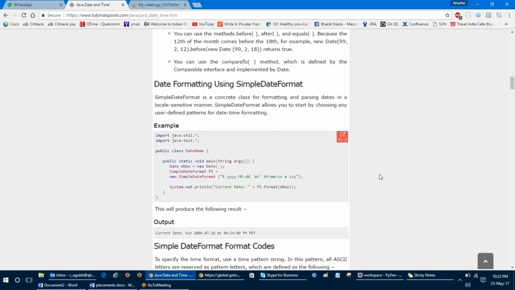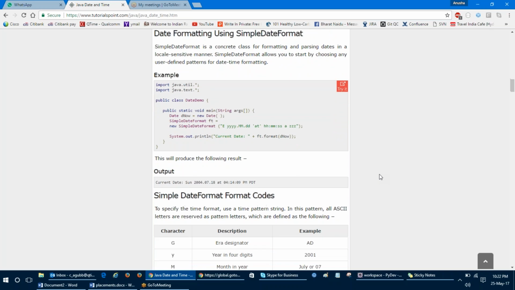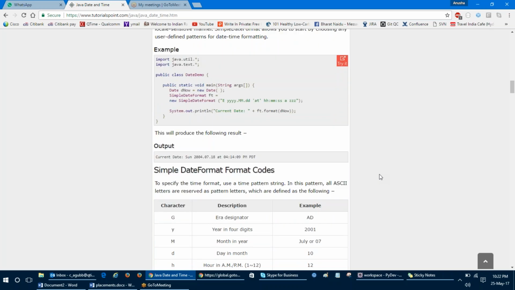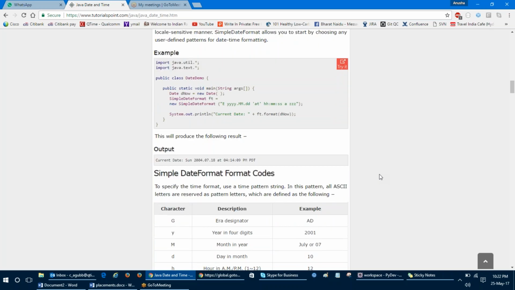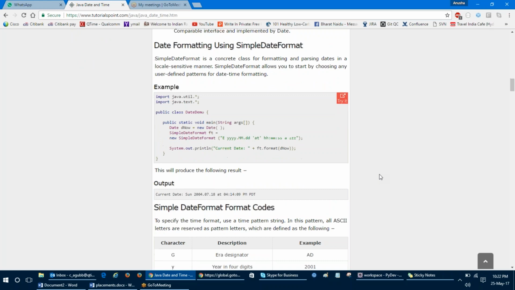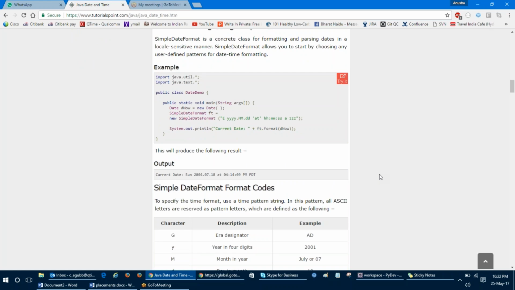So what if you want DDMMYY, but this is printing something else if you write toString in the above scenario? So now if you want DDMMYY, you will write something like this.